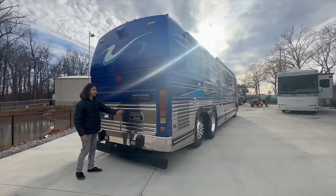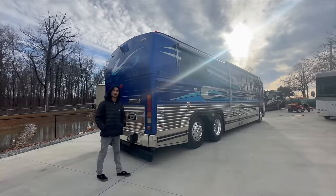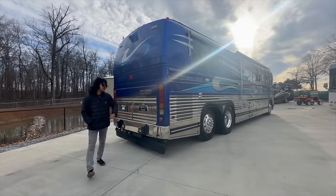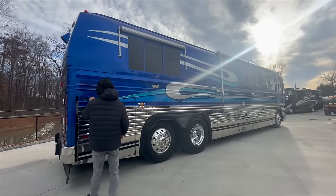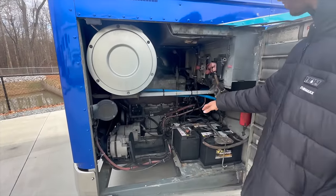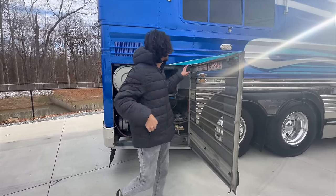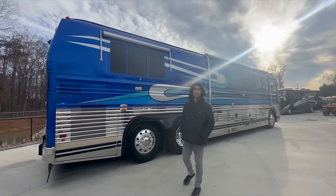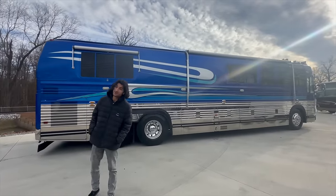Here's that amazing Silver-side 8V92 Detroit motor that is supercharged — or blown, however you like to say it — and turbocharged. It's in excellent condition. You've got your big side radiator fan over there on the left, and belts are in excellent, fresh shape. I love the original XL latch for the rear compartment here. We've got LED docking lights back here, all the taillights have been changed to LEDs, an LED center taillight, upgraded backup camera, and those rear docking lights up top are all LED. Look at the access you've got — that's the big benefit of having a Prevost chassis.